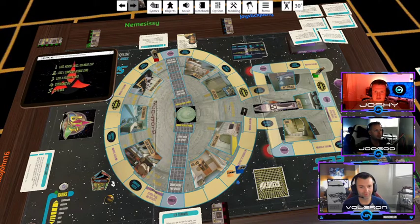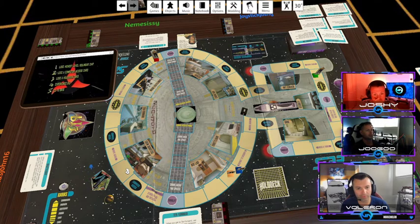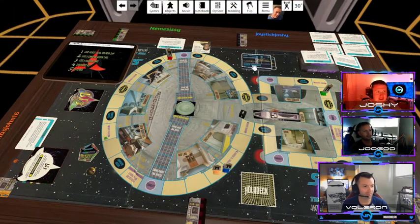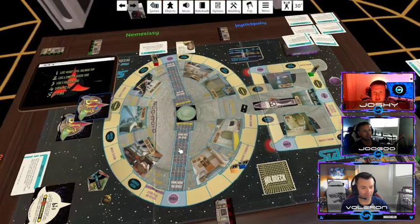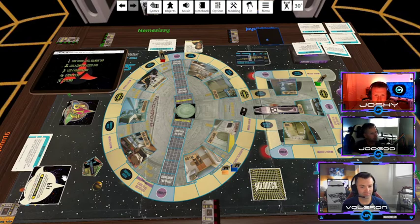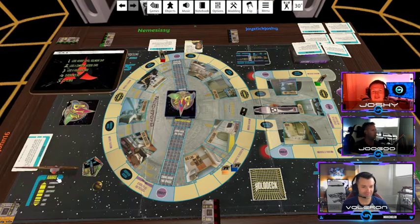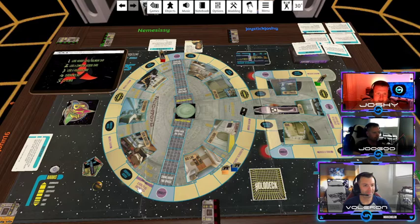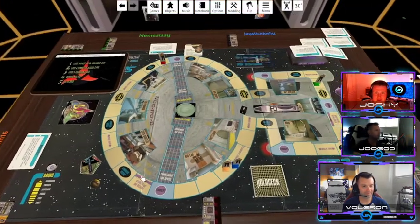Okay. I've moved my piece, so I'll do it after you lot. I got four. I got experience two. Beige. Oh, I can't grab it. There we go. Four experience beige. I lost my computer access card. Oh wait, no, delete one of my holodeck cards. I have to return three of my computer cards. I lose my computer chip. Let's get rid of that one.